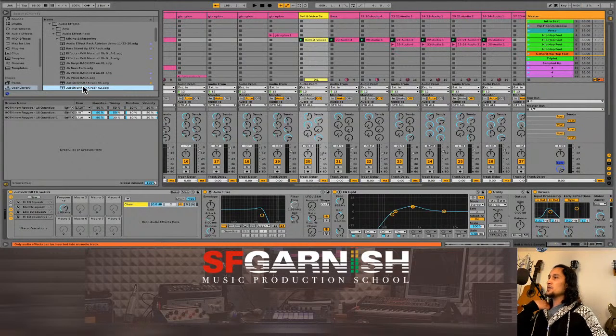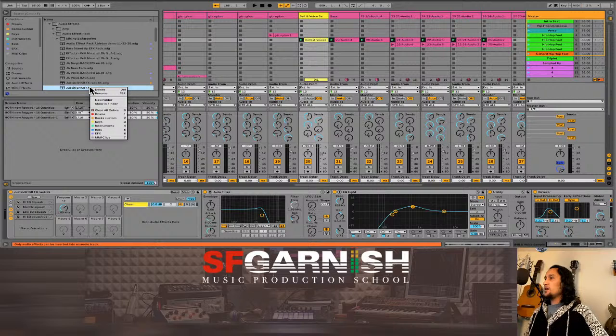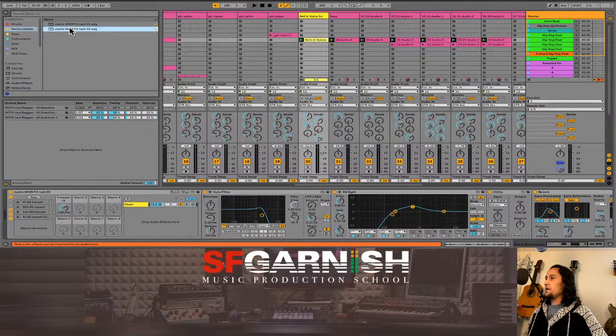Now, rack 02 is not in our favorite location yet. A lot of organizational stuff here that if you do this, you're really going to save a lot of time with your production. So right-clicking on effects rack, the new one I just created, and dropping that into racks custom. So now anytime I want it, it's right there for me. And if you have an old one that you just updated and you're like, that's not useful, just go ahead and take it out, clear all colors, right? So next time I go in, it just has my new effects rack.